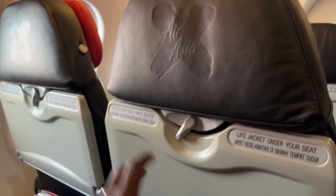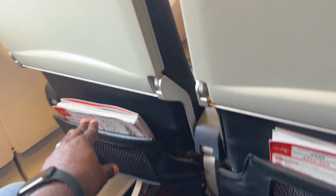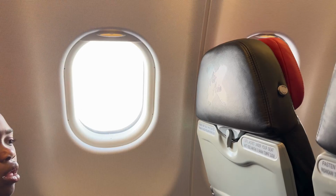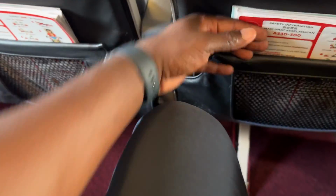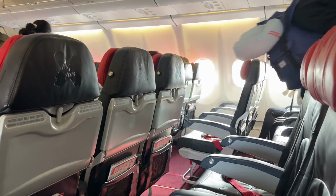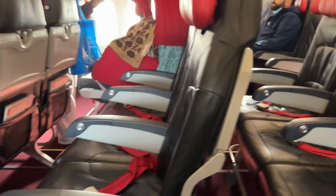All right, so here's the seat. As you can see, there's no TV, tray table, or seat pocket, similar here. We're sitting in 20 and 21, and there's only one window, so one window over there, over here. As far as leg space, it's spacious, not bad. That's actually pretty good. Leg space over here, and that's about it. That's really all you get. The configuration on this flight is 3 on the other side, 3 and 3 here, and they kind of stagger, so it's not in the same row. It allows for more space, so pretty good. The seat is really comfortable. We'll see how it lasts for this 8-hour flight.